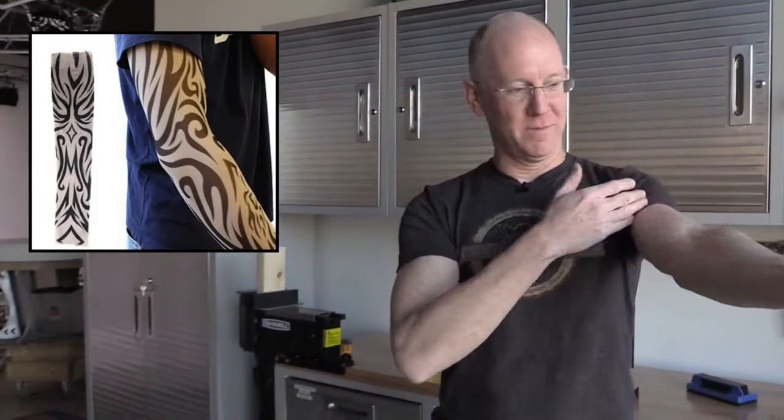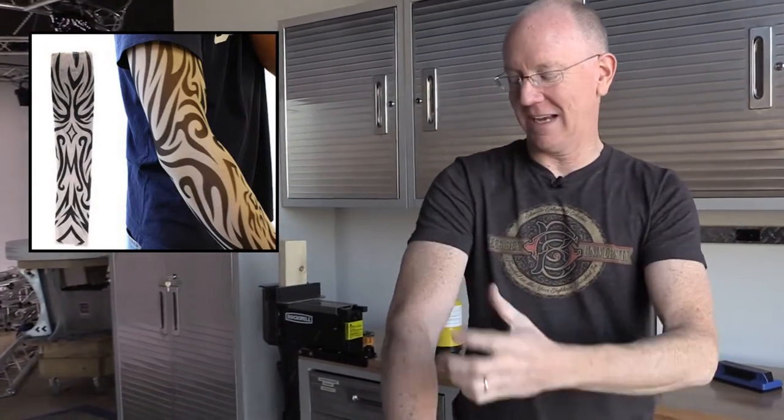You know what's even better, Dave? Arms, I said sleeves. If you could get arm sleeves, like tattoos, real full length arm sleeve tattoos, but maybe not having to go through all that bloody pain of having tattoos. You can get those on Amazon for like $12. You can get the kind that you slip under your arm and they look real.